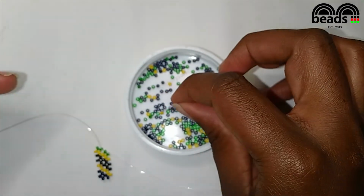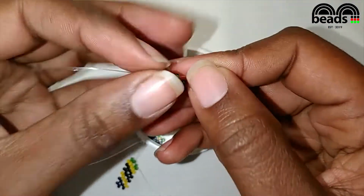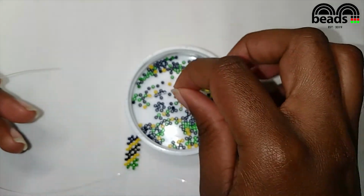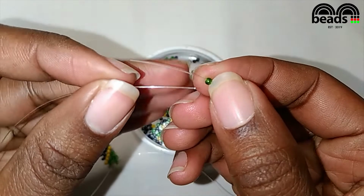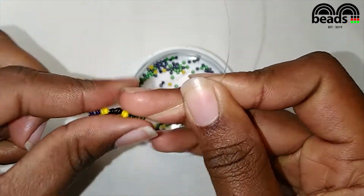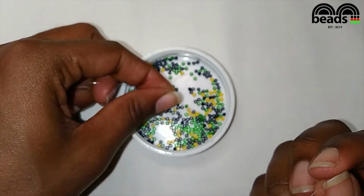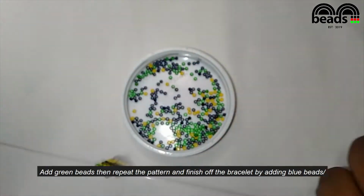Using the fishing line facing upwards, pick two green beads, then crisscross. Using the fishing line facing downwards, pick three green beads, then crisscross. Pass the fishing line on your left through the next green bead. Using the fishing line facing upwards, pick two green beads, then crisscross.